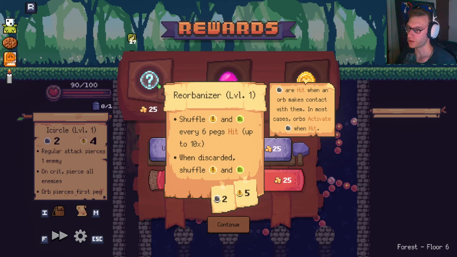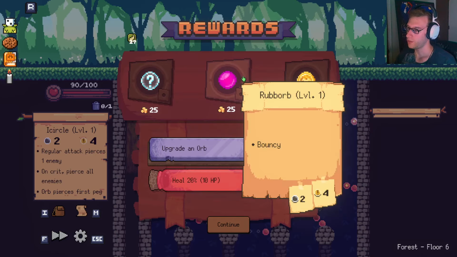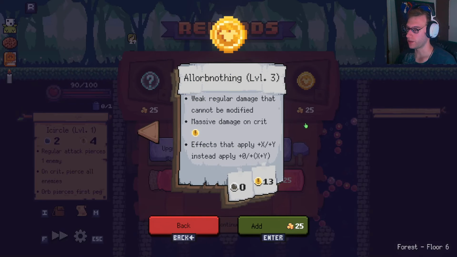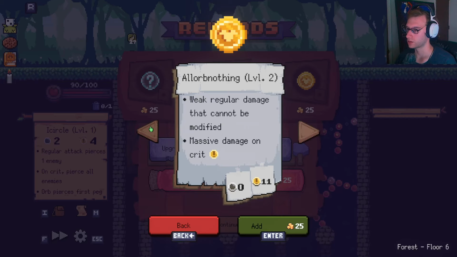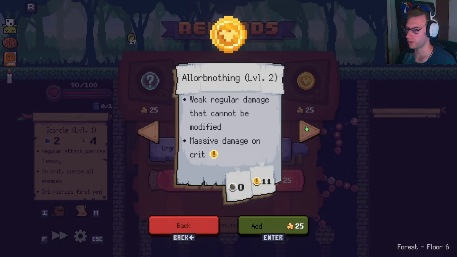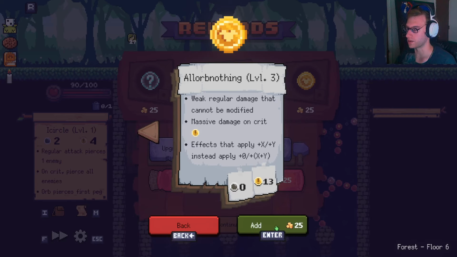Reorbanizer. Shuffle the crits and refreshes every 6 pegs hit. When discarded, shuffle them. Rub orb, bouncy. All orb, nothing. Weak regular damage that cannot be modified. Massive damage on crits. I don't think I've seen this before. Dang it. Looks awesome.